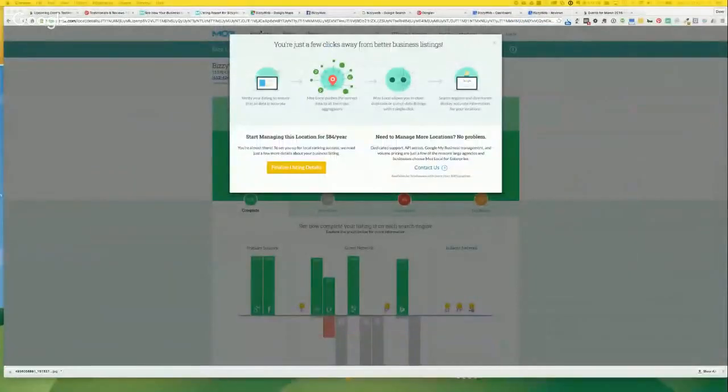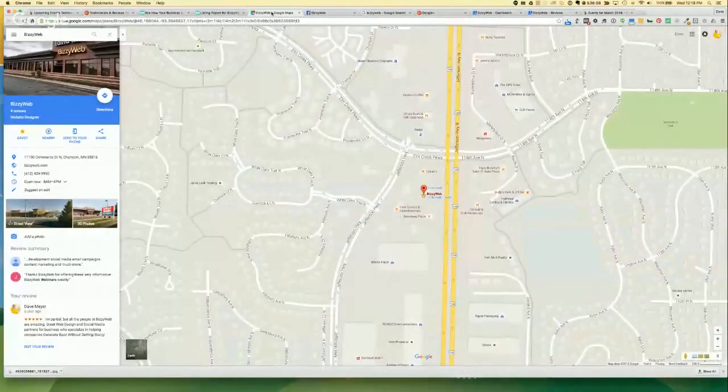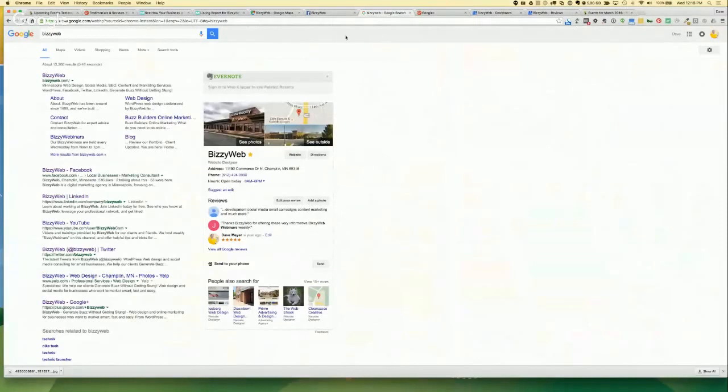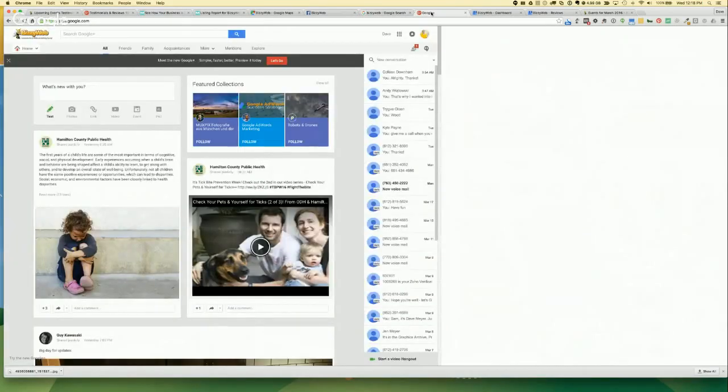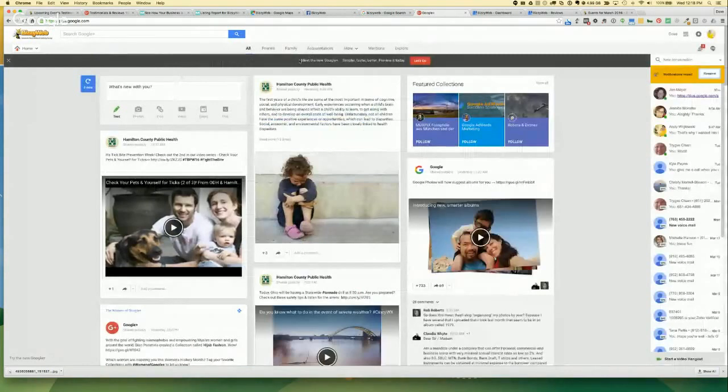I want to also quickly call out Google My Business. So once you go into Google, you can see in Google here that I have the BizzyWeb headquarters, some outside photos, some interior photos and other details, some reviews. All of that stuff is located handily nearby. You need to set up a Google+ page in order to edit and modify your content. So inside of Google+, you can manage and change content.